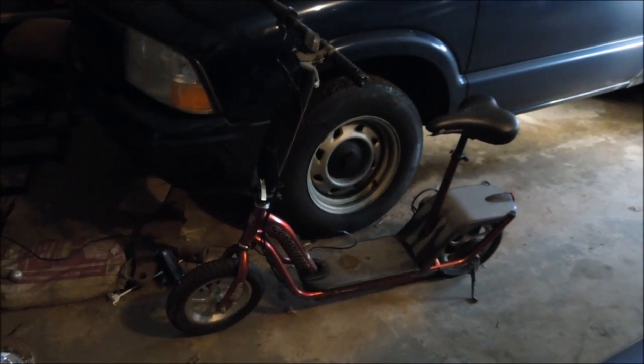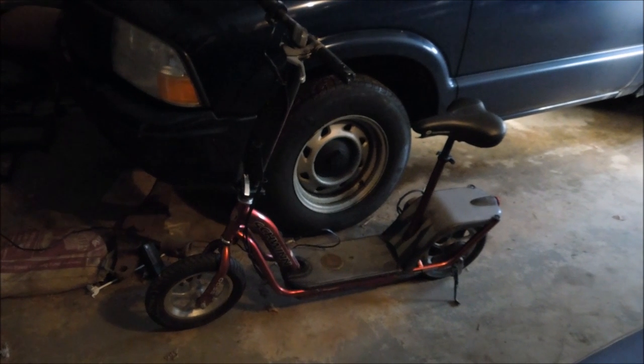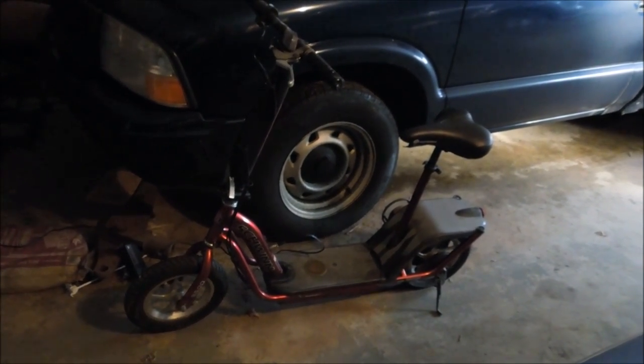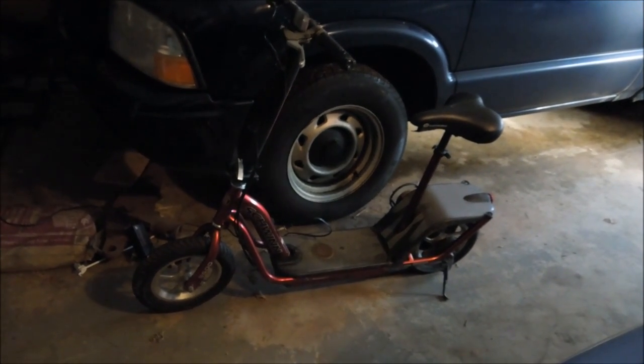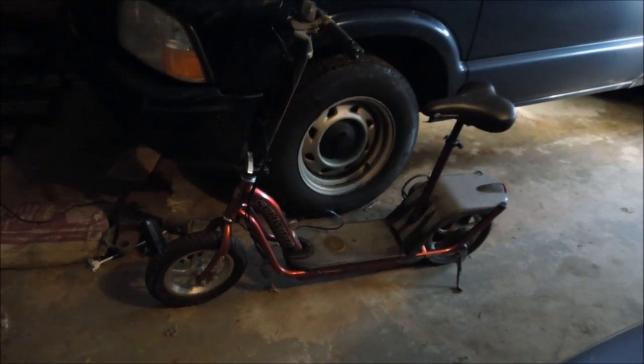We took a ride up to Hastings today and stopped at a little consignment store. Sitting in the store was something that I had talked to Lydia about having a couple of times. It's an electric scooter. The Schwinn S500.